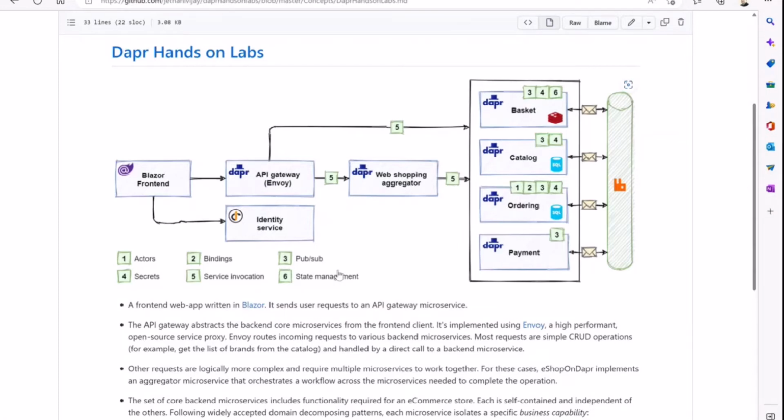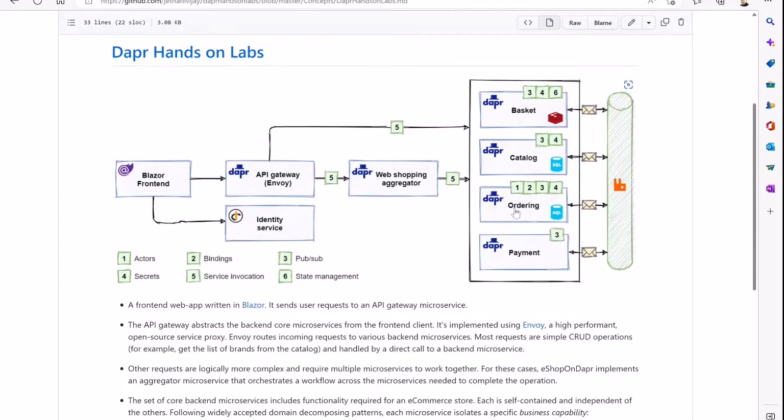As this example is based upon microservice deployment, we have now introduced Dapr in this. With the help of Dapr, you can clearly see the building blocks: publish-subscribe, then the fourth one is secrets, and the sixth one is state management. That means the basket service uses these three building blocks, and communication happens using the Dapr sidecar. Similar to that is your catalog, which has three and four, publish-subscribe and secrets.